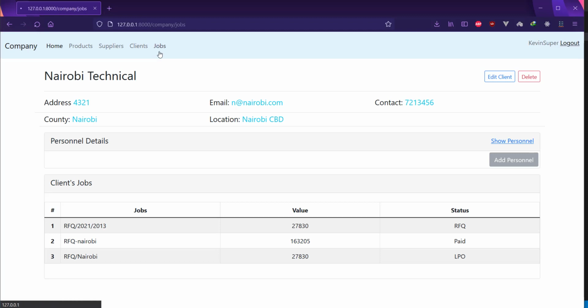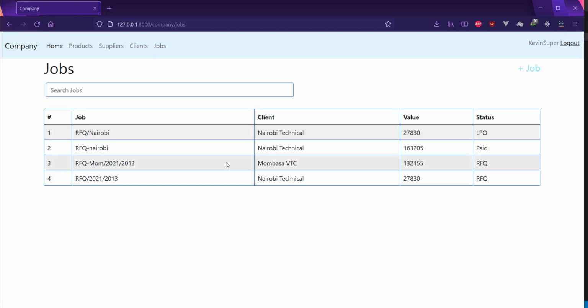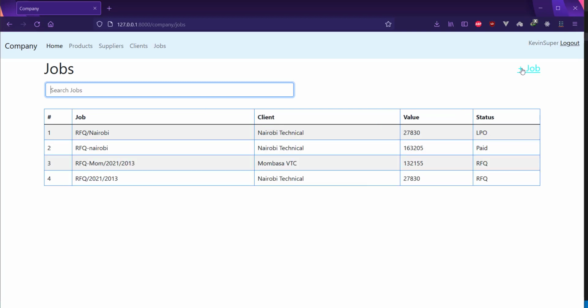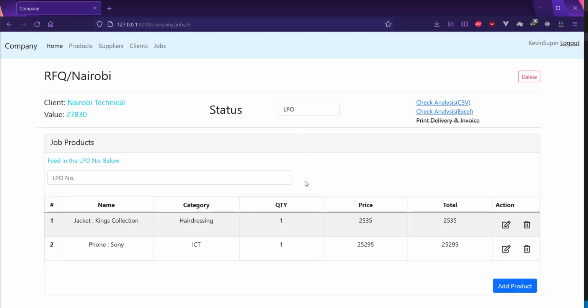Finally, on the jobs page, a user is presented with a table of jobs, showcasing the job's current status. From the page, a user can search in between the listed jobs and also create a new job item. Navigating to the job details, note, it is the only page that requires a user to be logged in.